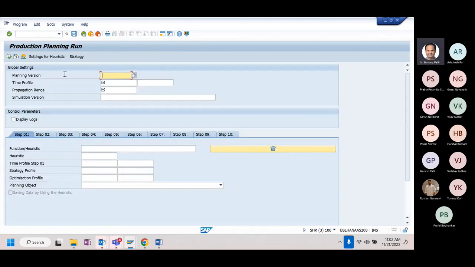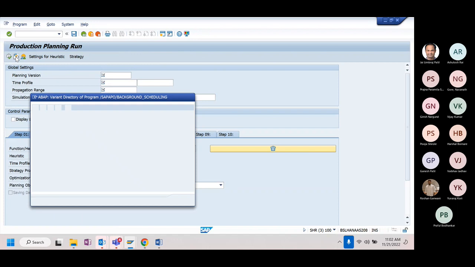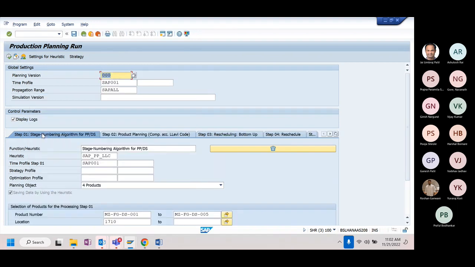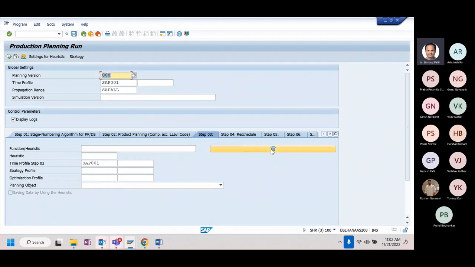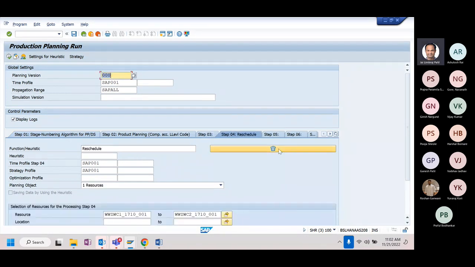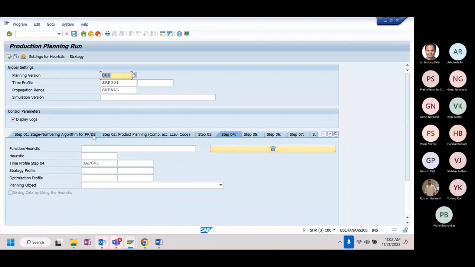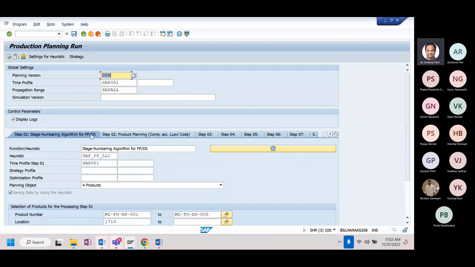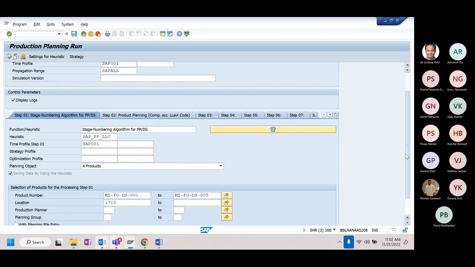We'll run the PPDS run. We will not run bottom up here, not right now. Okay, I will delete this. So we'll run the planning run here for this material.